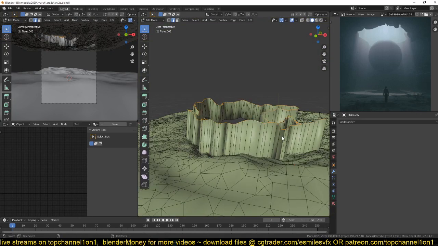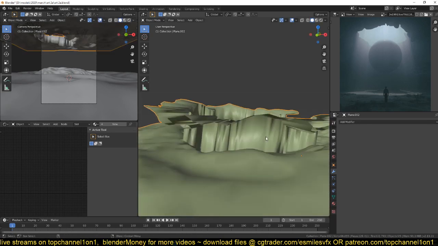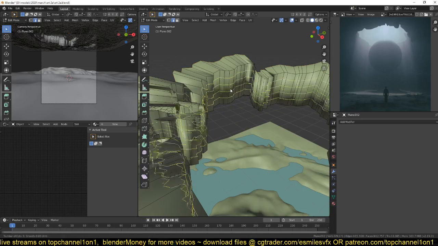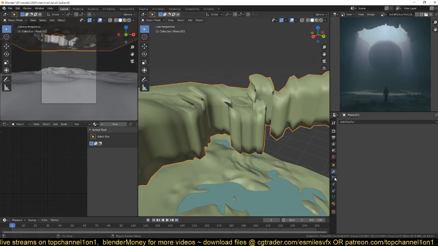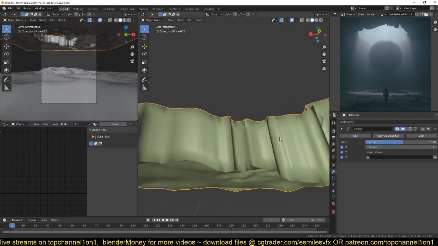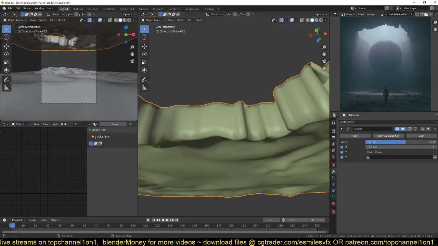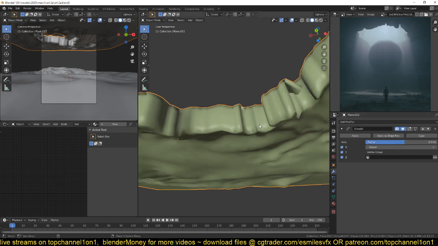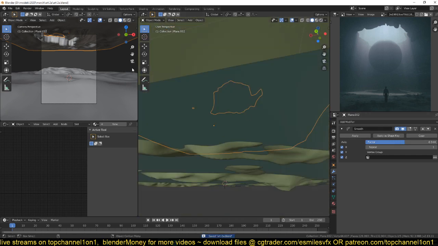So select this, scale it out like that, and also we can just subdivide this. Can also add a smooth modifier to smoothen some of the sharp edges just by a bit, like that.